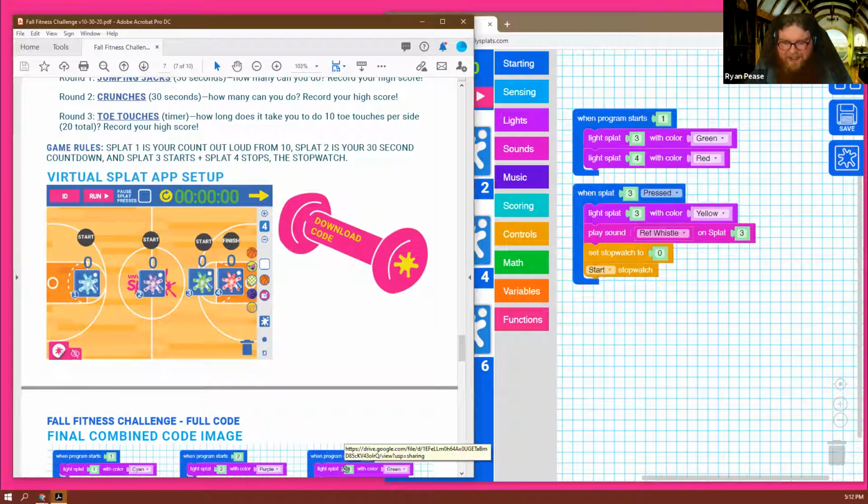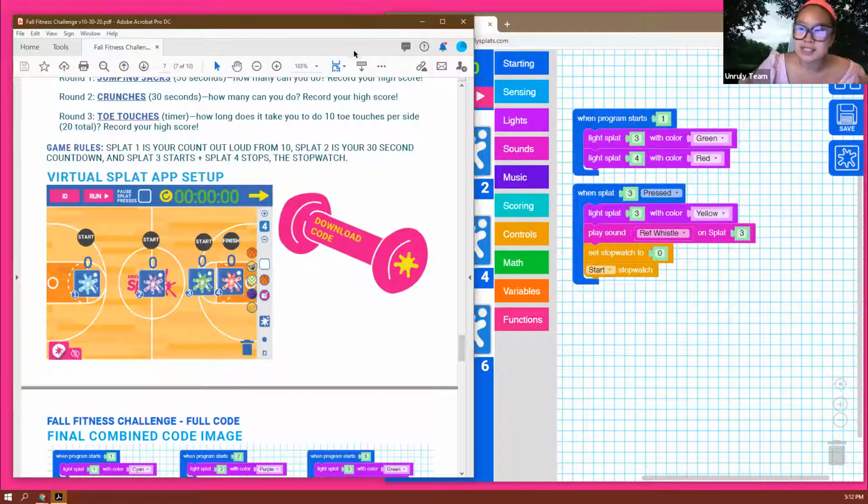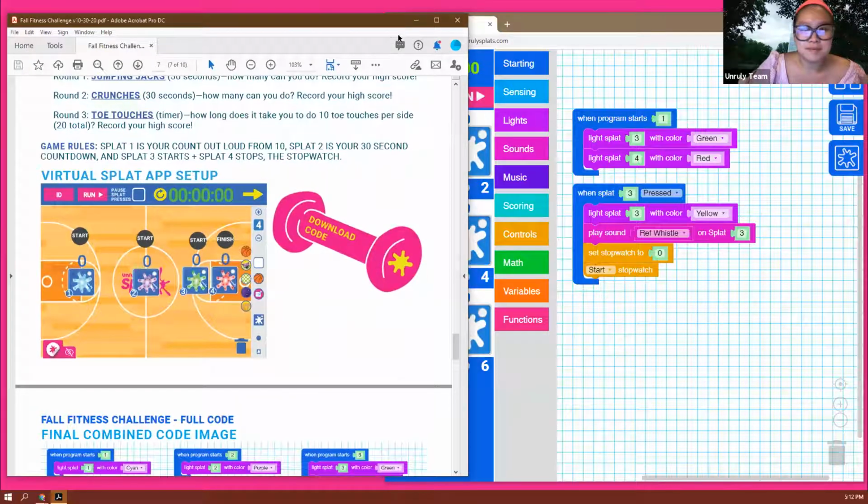I did it here so that it's a little bit clearer when it's all laid out, but when you do each individual week, that can be a little bit confusing. Again, in the pack, there's a little picture to show you what that final week will look like. Splat one is our count from 10. Splat two, which you'll do next week, is your countdown from 30, and then splats three and four are your start and finish buttons. That makes a lot of sense. Thank you. Yeah, it's a good clarification point.